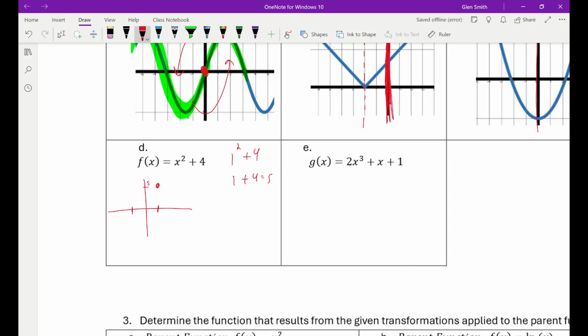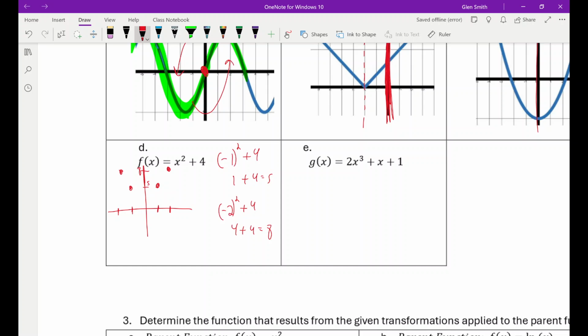If I plug negative 1 in, negative 1 squared is still 1, plus 4 is still 5. So this thing at negative 1 and 1 is the same on both sides. Now to be even, that has to be true for all points. But if you're just trying to show if this is even or odd, one way to do it is to pick a few points, so we could do 2 and negative 2. Okay? So if we plugged in 2 into this thing, we would get 2 squared plus 4, and that equals 4 plus 4, and that's 8. So by the time we get to 2, I'm up here at 8. All right, we'll say that's 8 right here. And if I plug in negative 2 and square it, I'm going to get positive 4 plus 4. It's still 8. So you can see on both sides of the y-axis, this is the same for those 2 points.